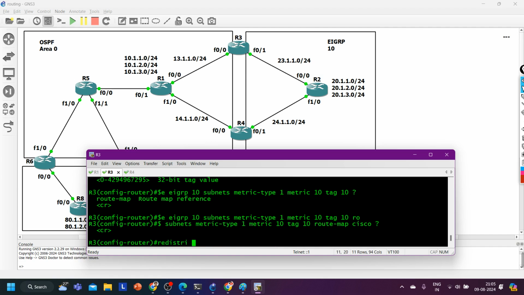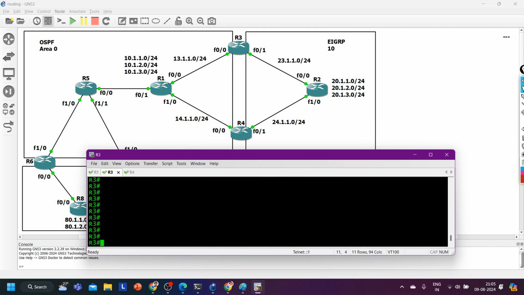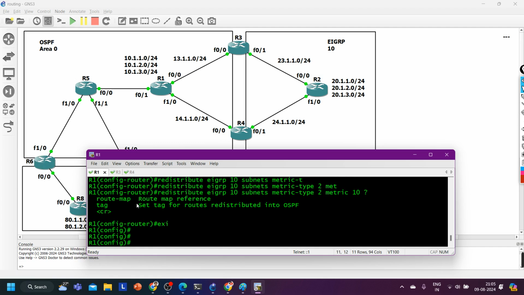We will see the redistribution later. For now, let me come back to our topic, that is OSPF LSA 7, next LSA. Done. So I hope LSA 1 to LSA 5, all LSAs are clear and crystal clear to everyone. Yes or no, guys? If yes, then tell me, I will move on.